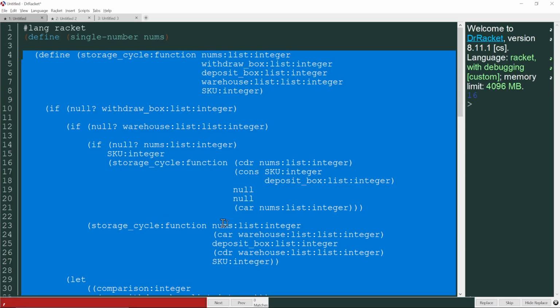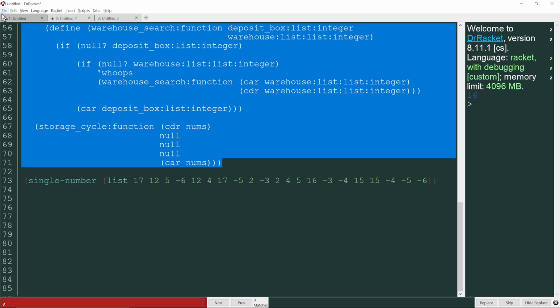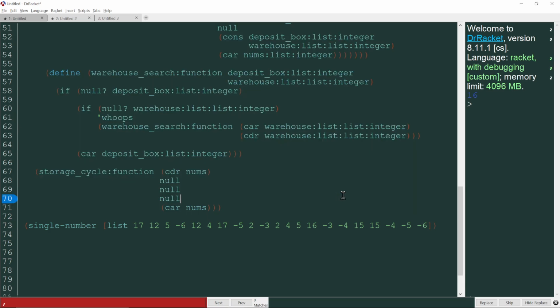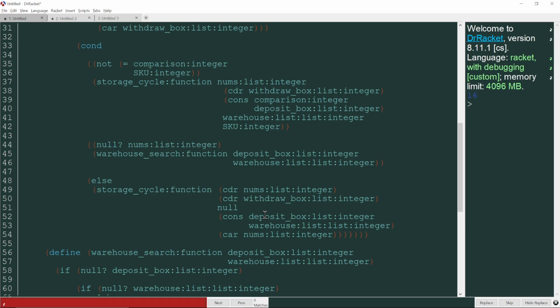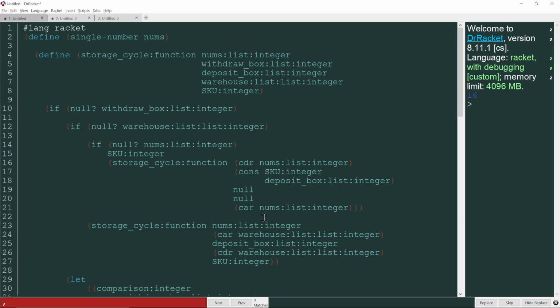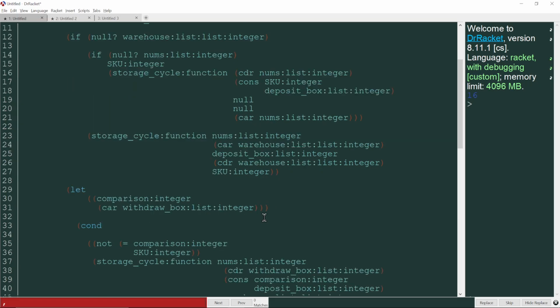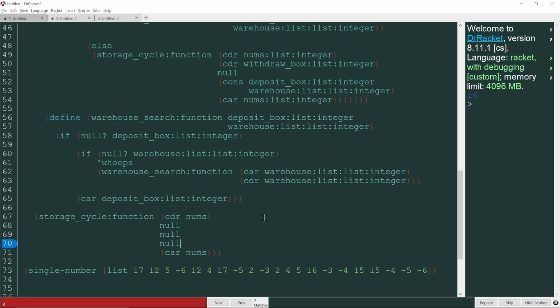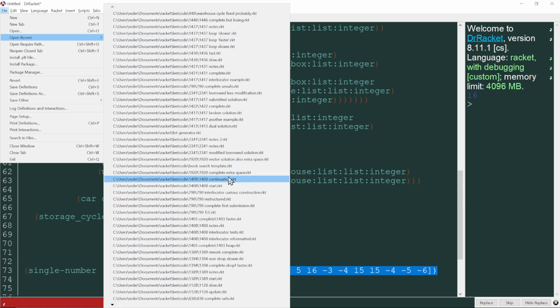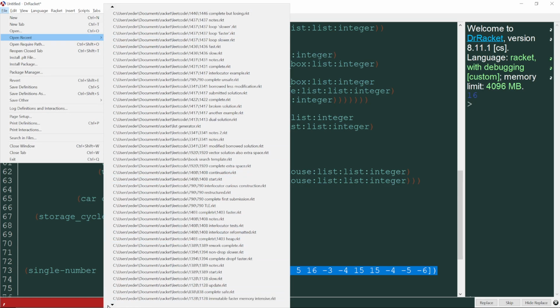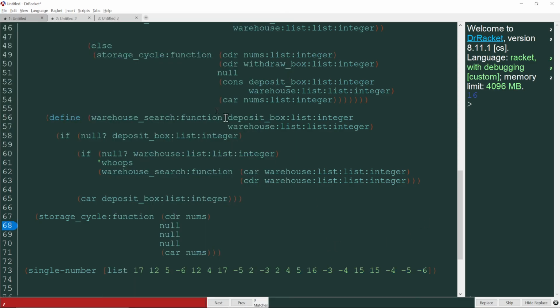Because it might. Let me see here. Why would this fail? Comma deleter. I guess we'll want to save this.